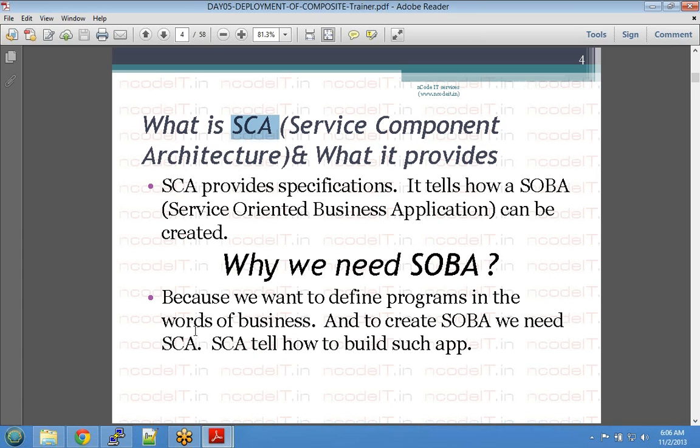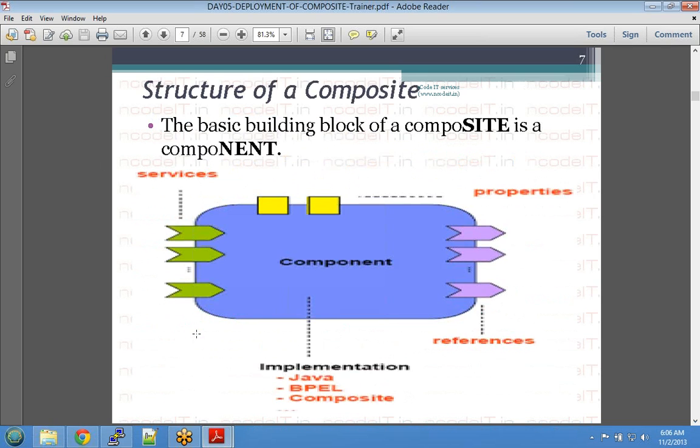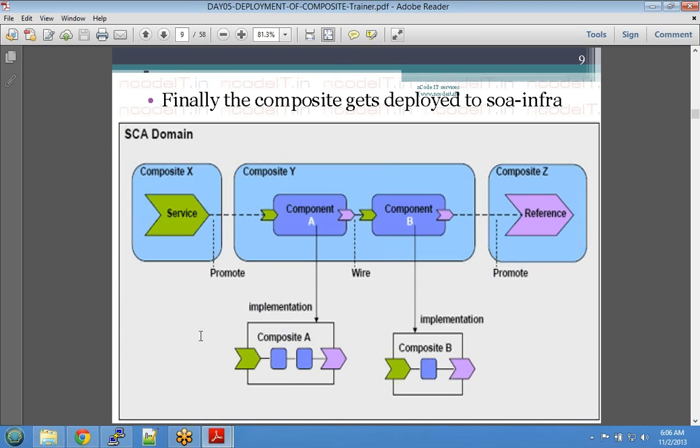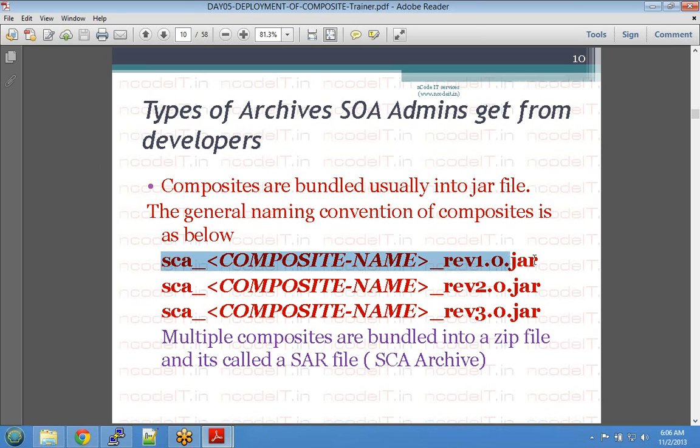You will get a jar file something like this. This is a jar file you will get from a developer, which is a SOA component, sorry, SOA composite. And the same thing usually we'll get in JEE based applications also. You will have some name with it, a WAR or an EAR or a RAR. Here also the extension is same, but the contents inside are not Java here. The contents are going to be based on BPEL.